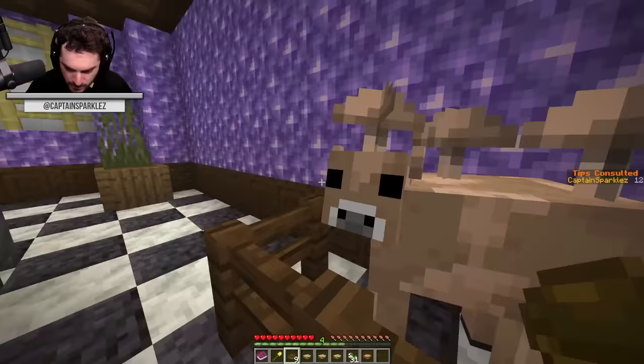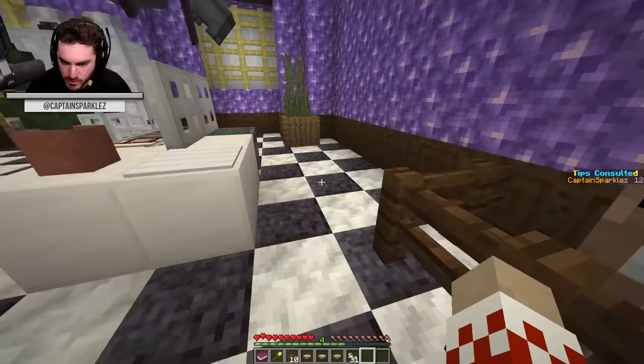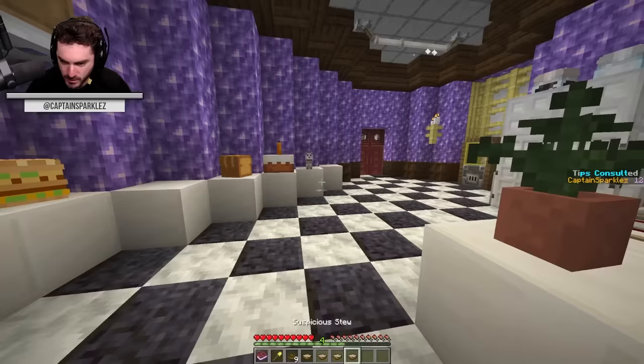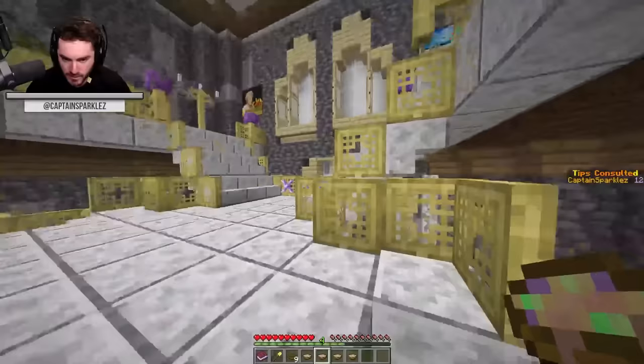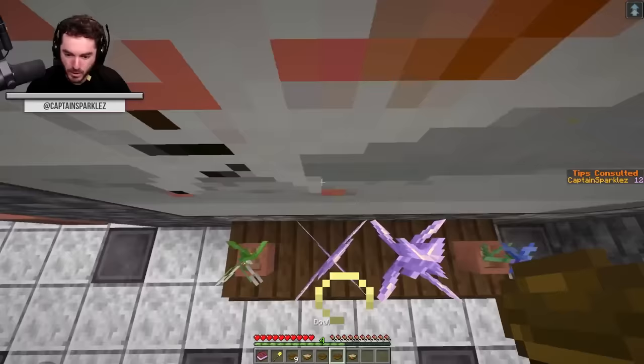Okay, the bigger issue that we're facing here is I have to ace this. Oh god, I don't know which is which. These are all sussy stews, they look the same, but they have very different effects. Oh man, if I don't ace this, then we're in trouble. Okay. So I gotta go. No, that was not it! Oh no.